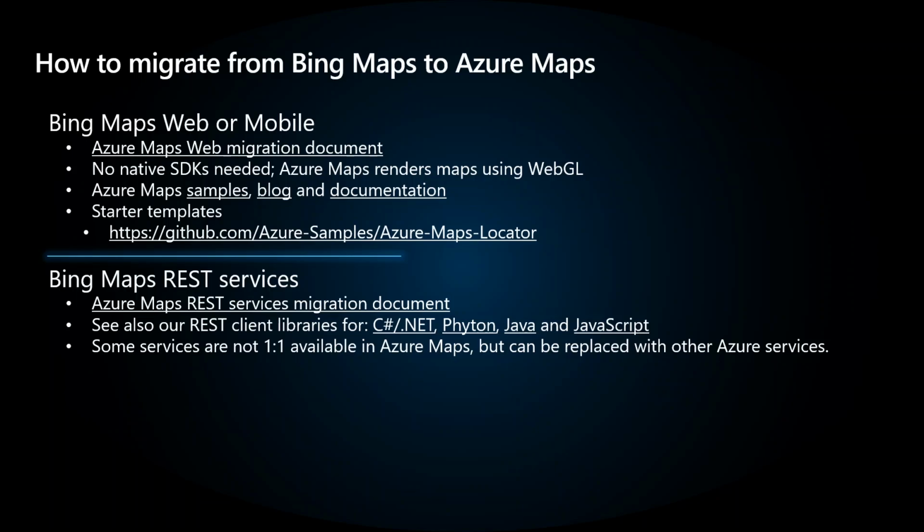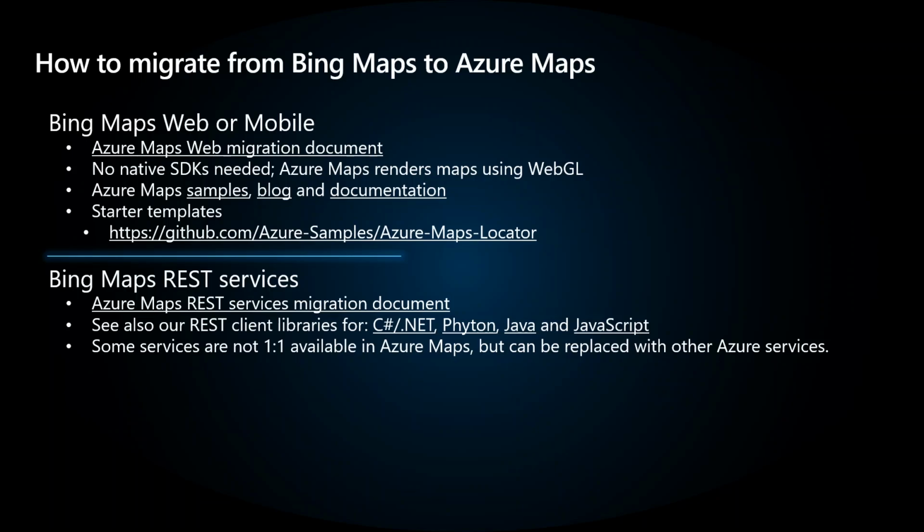If you are, for example, coming from Bing Maps SDS, most customers are basically using that for a store finder, store locator type of scenario, and of course it can be anything. So we have an Azure Maps locator sample. I will show you that later on. That can be used as a starter template to create a store finder type of scenario. But everything here has to do with the map itself, what you see on your screen.